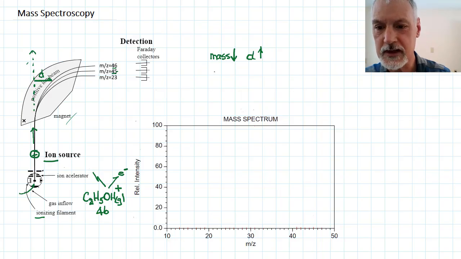Another thing that affects the amount of deflection is charge. If I make the charge go up, perhaps by knocking off two electrons, that will cause the amount of deflection to go up. So here, my original species 46, I've knocked off two electrons. It now curves more off path, this mass here being 46, the original mass divided by the two charge that it now possesses.